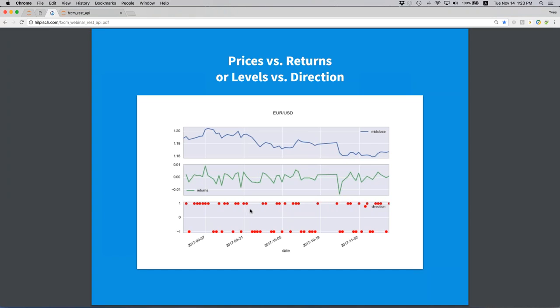I mean, it would be nice to know exactly how much it will go up, or to know exactly how much it will go down, but this is an even harder problem. If we can solve the problem of predicting the direction with some degree of precision, then we are well off. So this is like going into the casino and playing roulette and knowing with some edge whether red or black will turn up.